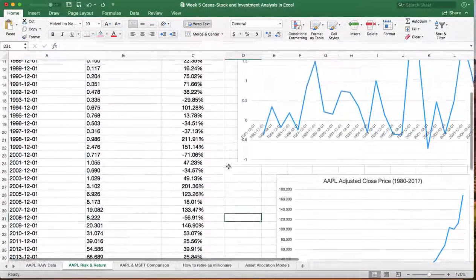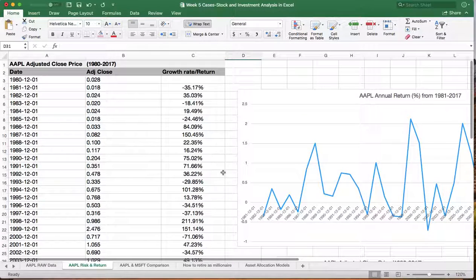The most interesting part, we are going to conduct the frequency distribution for Apple stock's annual return.